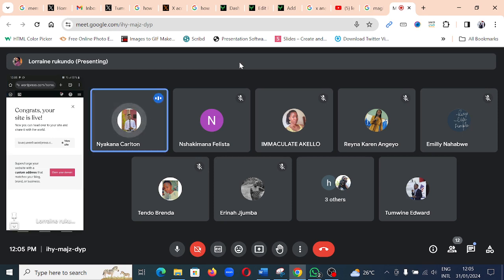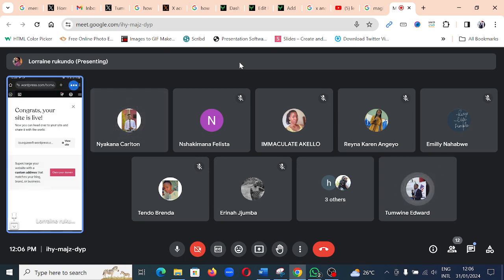Yes, so now it is asking what are your goals? Now, I think below on that screen, in the bottom right corner, you should be seeing something that says "Skip to dashboard." Yes, you click on that.